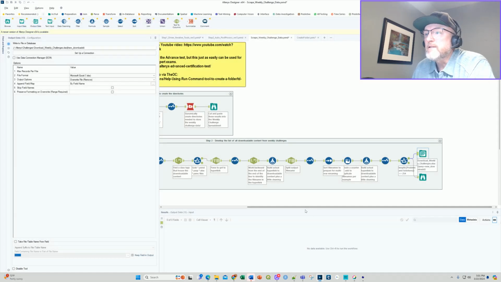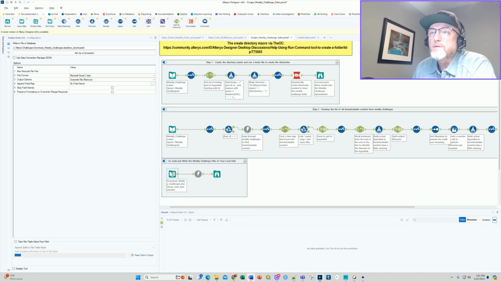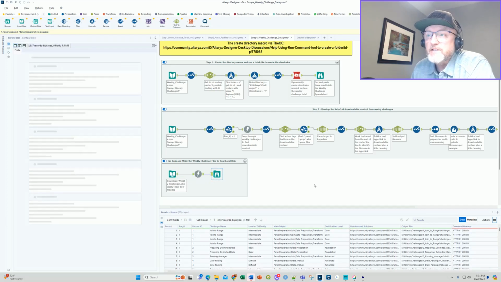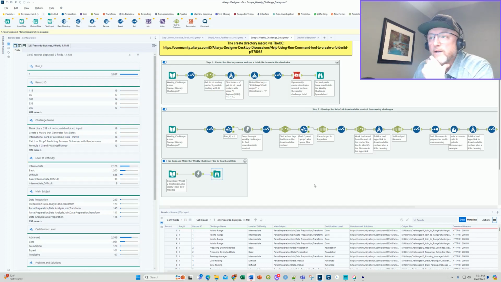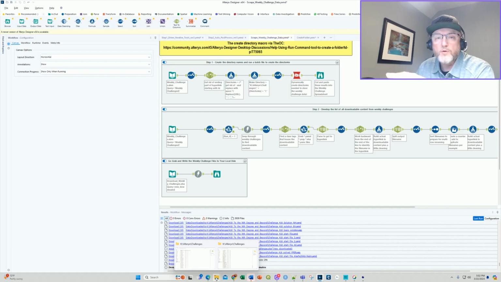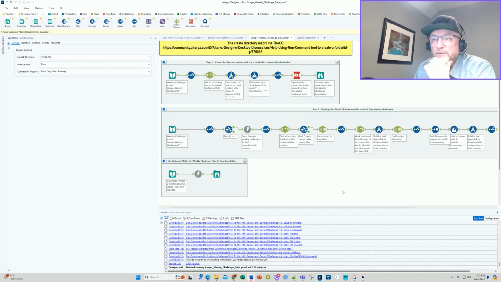And when we get to step 3, it's quite simple. It just opens that file, downloads each one of those, and then they get written to your local drive in the correct directories. So that's how it works. And this gives you the log of what was successful, whether the files were successful, and in this case, 37 of them came in. There was no trouble with anything being downloaded. So I have the entire record of 418 weekly challenges now on my hard drive as I prepare to go through more examinations for Alteryx.